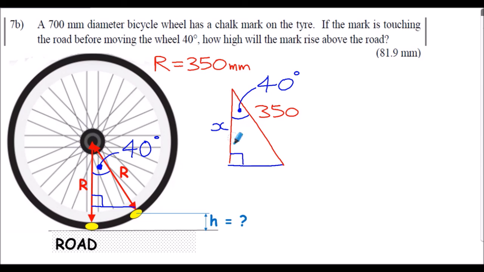Here is the right angled triangle you should have formed from the information given and the sketch on the left hand side. Notice that the radius of course is half the diameter given in the question. I'd encourage you to stop the presentation and see if you can now solve for dimension h given the information on this slide.